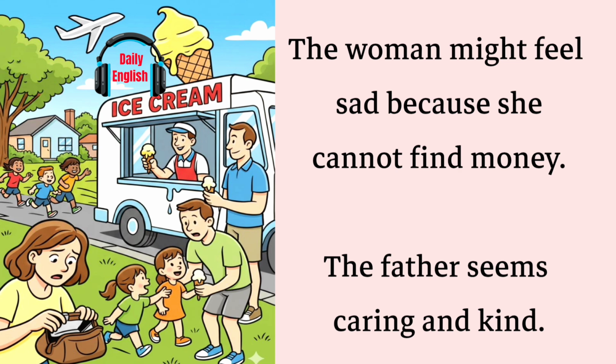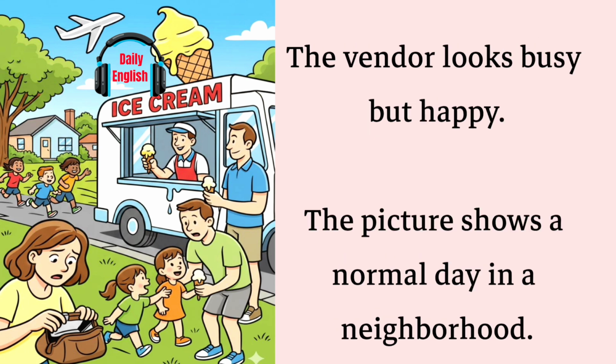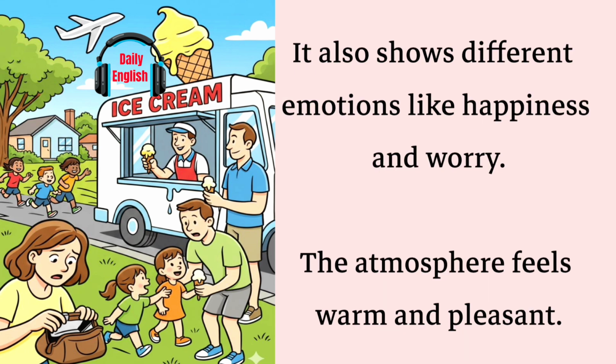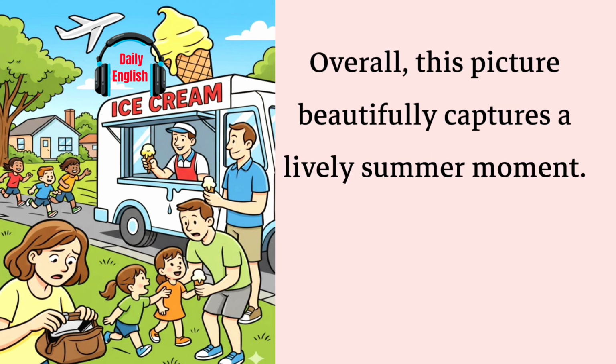The woman might feel sad because she cannot find money. The father seems caring and kind. The vendor looks busy but happy. The picture shows a normal day in a neighborhood. It also shows different emotions like happiness and worry. The atmosphere feels warm and pleasant. Overall, this picture beautifully captures a lively summer moment.